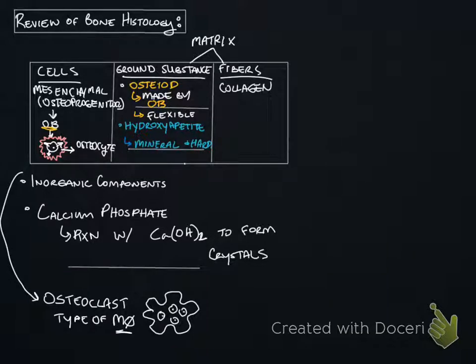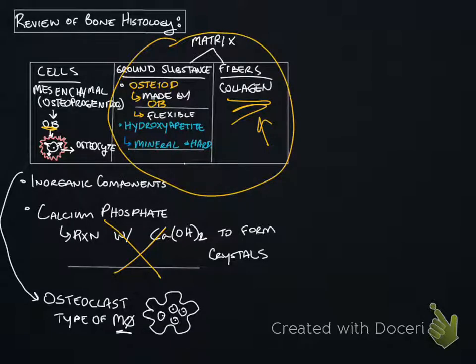Okay. And then we have fibers, and you do have collagen fibers found in bone as well. Since collagen is the most abundant protein found in the body, you are not surprised that it's actually found in bone as well. Okay, so don't worry about this part. Just make sure that you know the cells and what is found in the matrix of the bones. Let's go on to bone formation and growth.